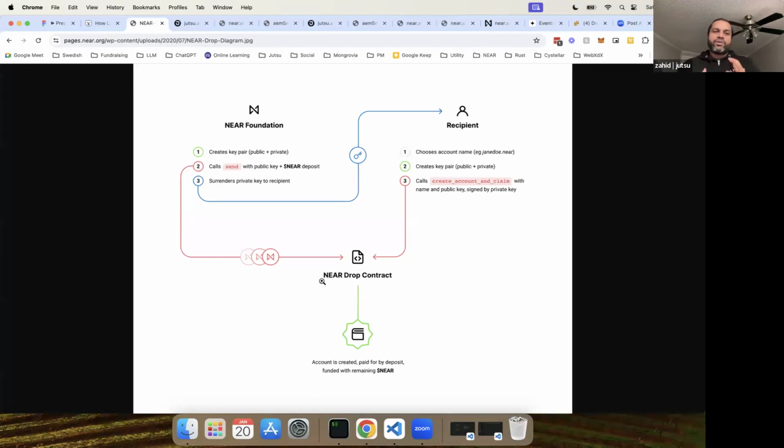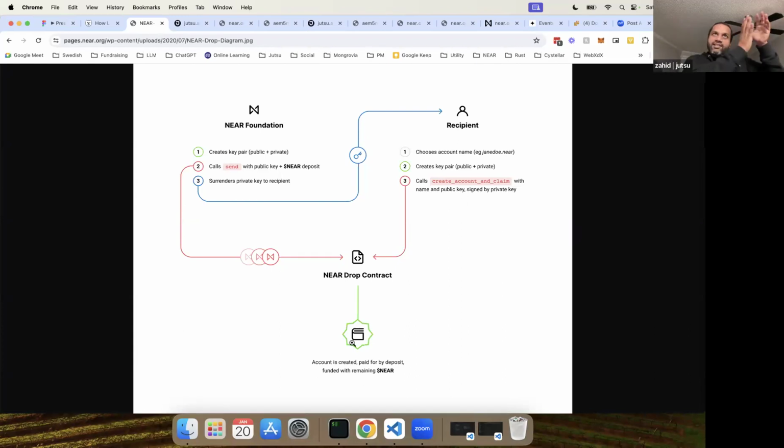Every time you want to create a link drop, you will have a smart contract. In this case, Keep On has already hosted a contract that supports link drop. So we'll just call that contract with a public key and deposit the NEAR, and that will create a record.